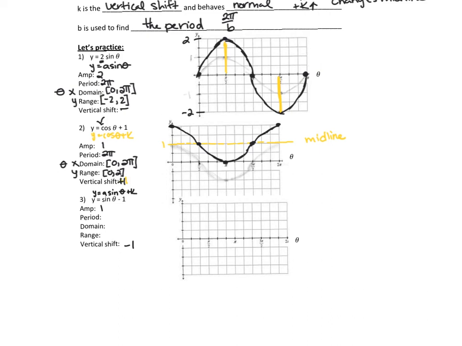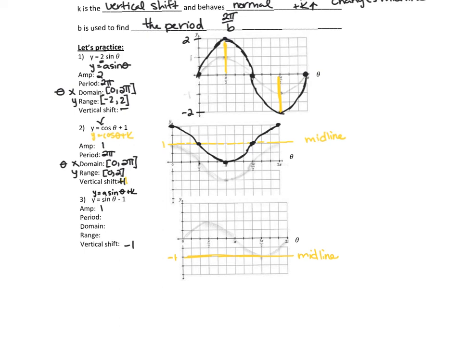So I'm going to pencil my sine graph from the front side. Remember, sine started at 0, 0. It goes up to 1, and then it comes back to my midline, then goes 1 below my midline, and then back up to my midline. So that's my sine graph from the front of my worksheet. So now I'm going to shift everything down 1 unit. My entire midline is going to shift down 1. So I'm down here at -1. This is my new midline. Everything is going to come down 1 unit in the y direction.